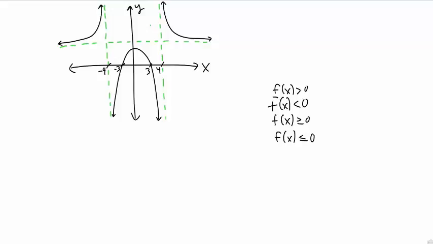Let's draw in red the points on the graph that correspond to f of x greater than 0. So these are the points on the graph that are above the x-axis. This part right here. Put an open circle right here, because right here corresponds to where f of x equals 0. We want f of x greater than 0. So here to here, another open circle. And finally, this part of the graph over here corresponds to f of x greater than 0.